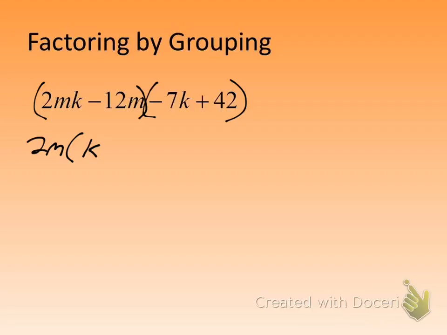Leaving you with k minus 6. All right. Now, everybody good with that? Great. What's the GCF out of the second group? 7. Okay. The way I just taught you, 10 minutes ago. Okay, so I'm going to put plus 7. Which would leave you with what?